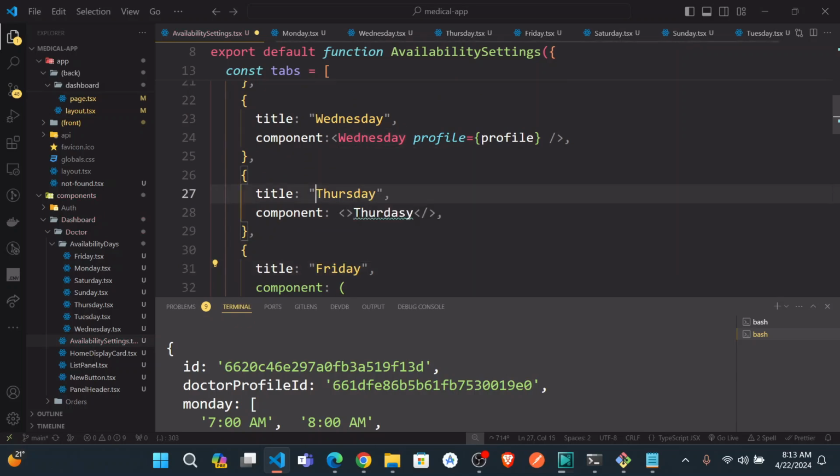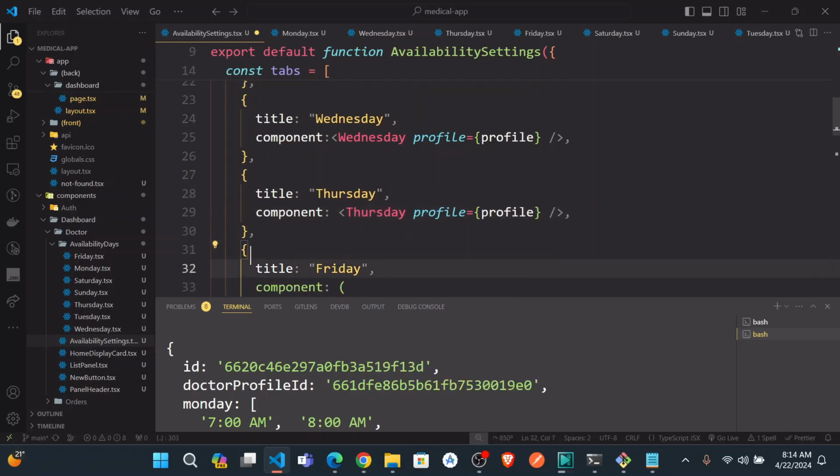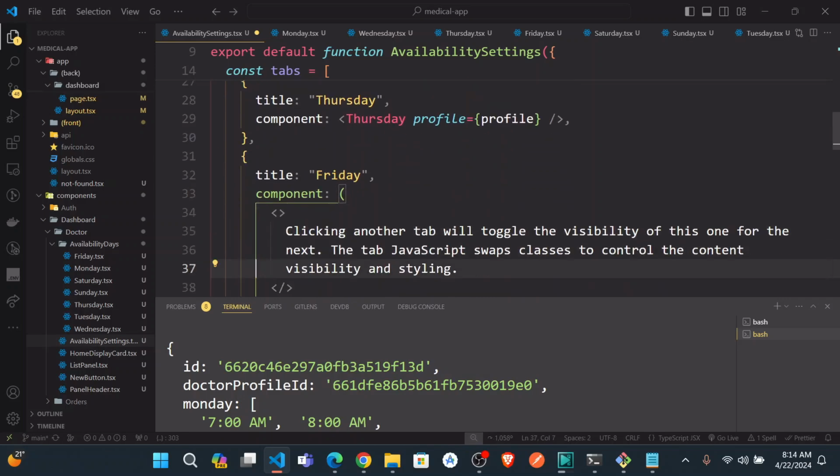So you can just copy the same thing here. Simply paste here the same thing, and you just make this one Saturday, and then let's go ahead and make this one Friday.